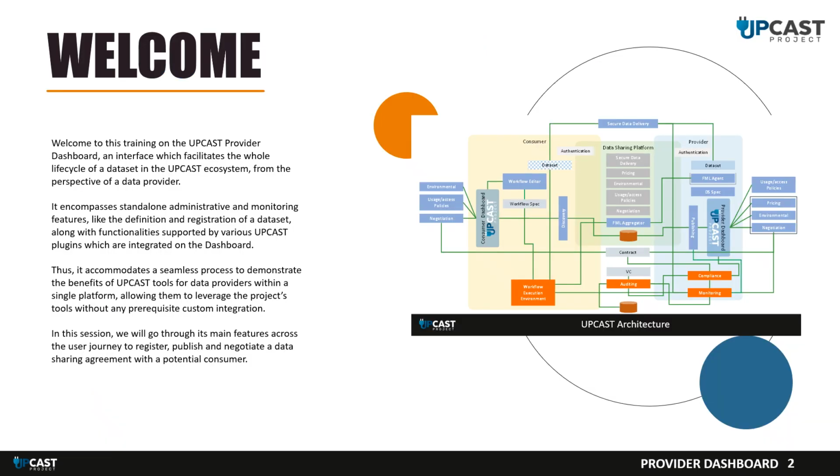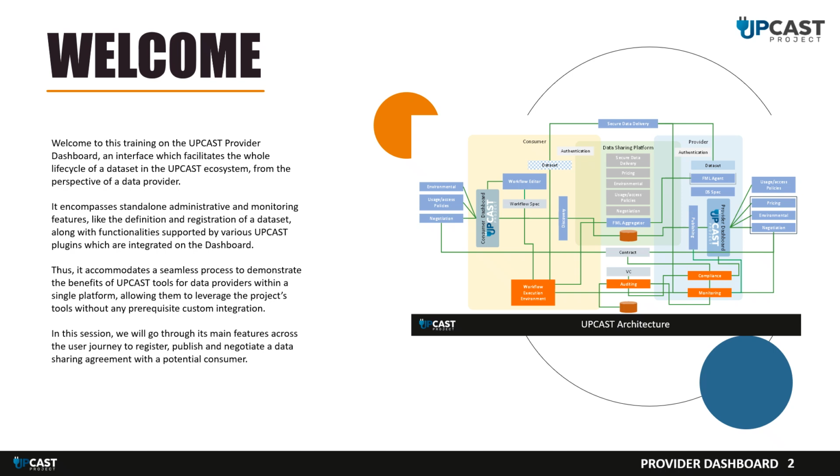The Upcast Provider Dashboard is an interface which facilitates the whole life cycle of a dataset in the Upcast ecosystem from the perspective of a data provider. It encompasses standalone administrative and monitoring features, like the definition and registration of a dataset, along with functionalities supported by various Upcast plugins which are integrated on the dashboard. Thus, it accommodates a seamless process to demonstrate the benefits of Upcast tools for data providers within a single platform, allowing them to leverage the project's tools without any prerequisite custom integration.